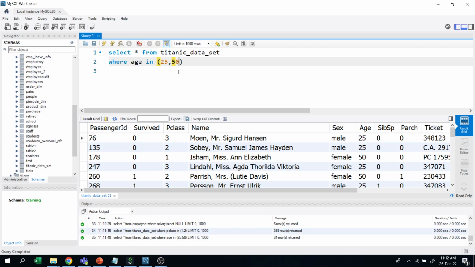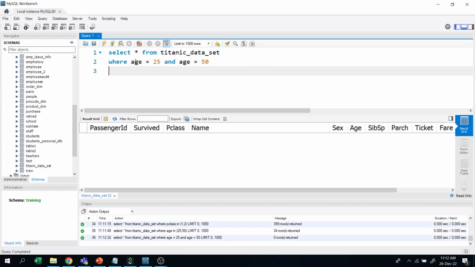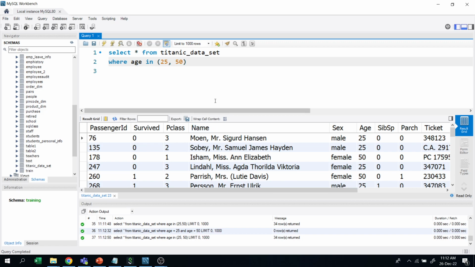If I give where age equal to 25 and age equal to 50, you won't get any output because age cannot be 25 and 50 at once, right? So if you want to get ages 25 and 50, then you have to use in 25, 50. Then you will get all 25 and 50 ages, okay guys.